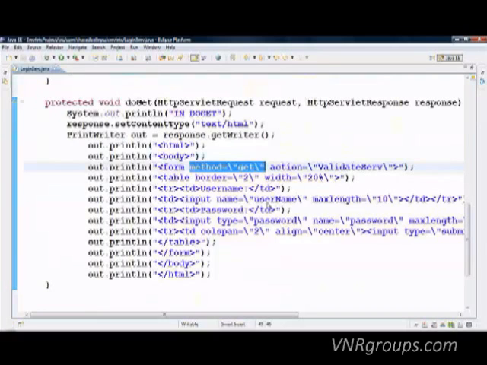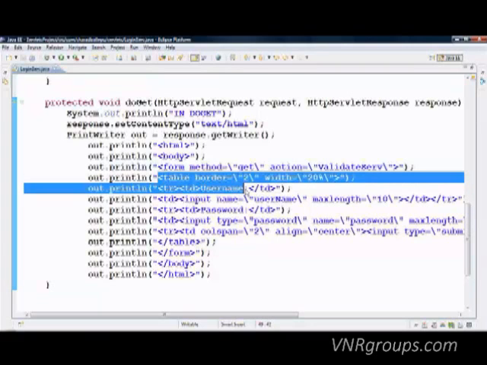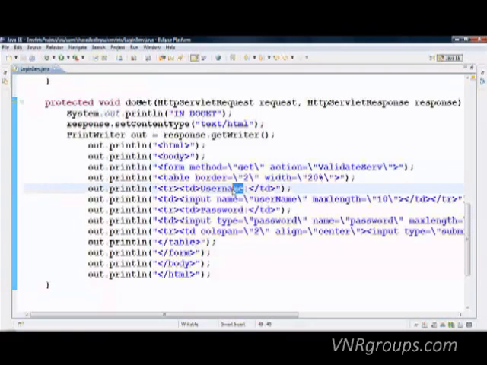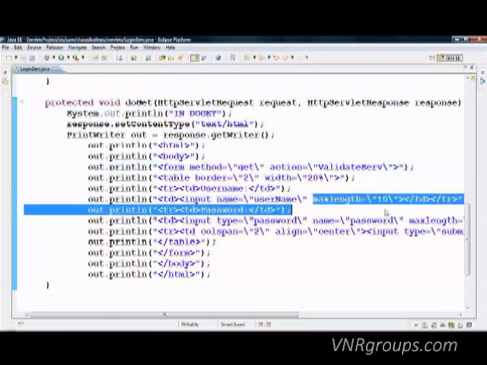The main content of my file would be the username and password text boxes and a submit button, right? So I'm going to put that in a table. I've got username, and an input text box with the name username, and max length is 10. Similarly, I've got a password label, and an input text box for password with a max length of 10 again.